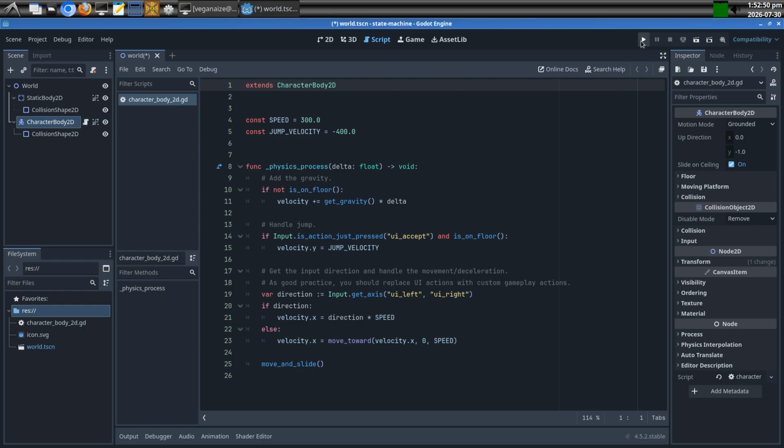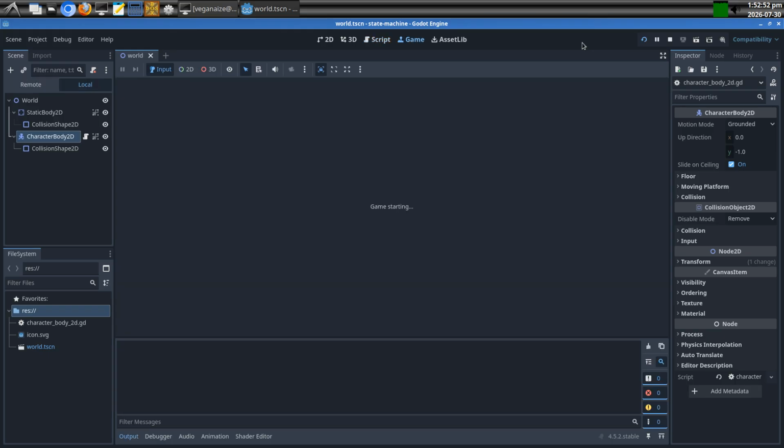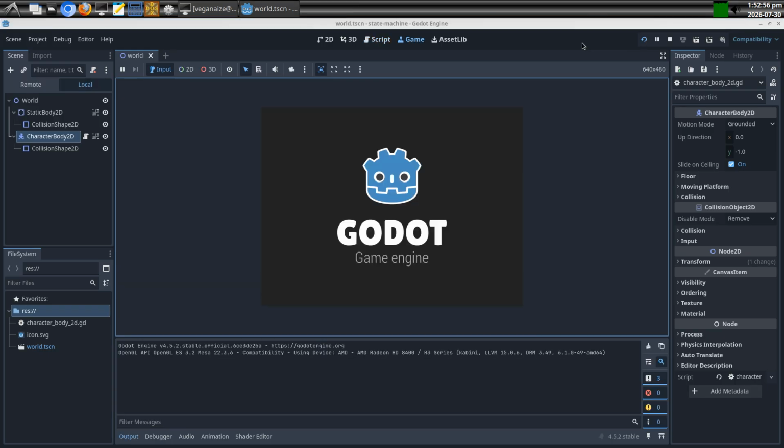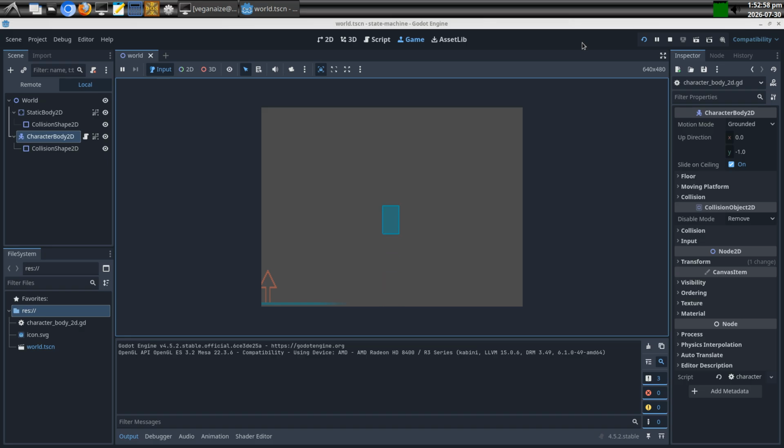And I'm going to hit play, and this will give us, magically, the movement of our character, which hopefully a lot of people are already comfortable getting this far. I can hit spacebar to jump, I can use the arrows to move, I can move in the air. That's, for the record, what we can do here. And it lands on that little static object that goes infinitely in both directions and acts like a floor.